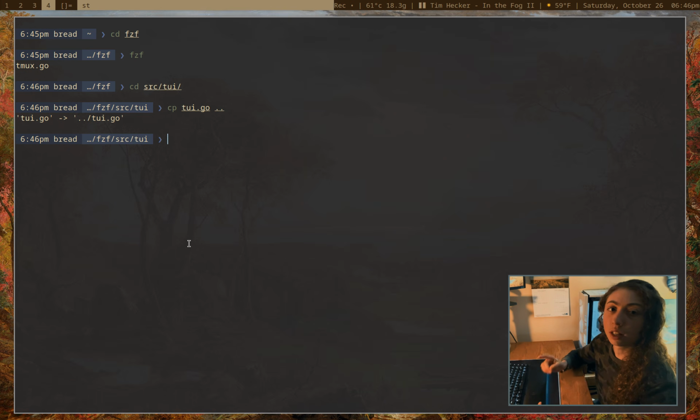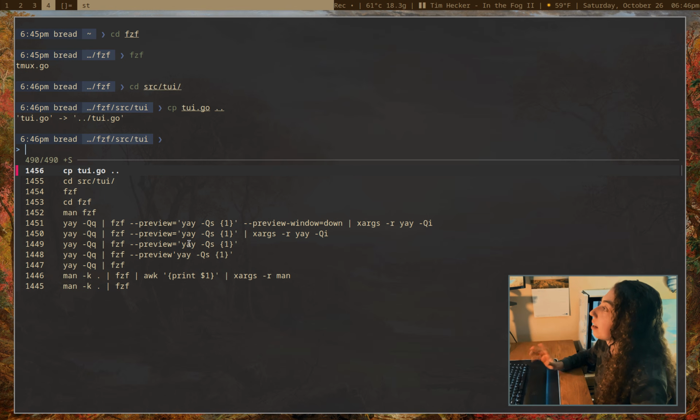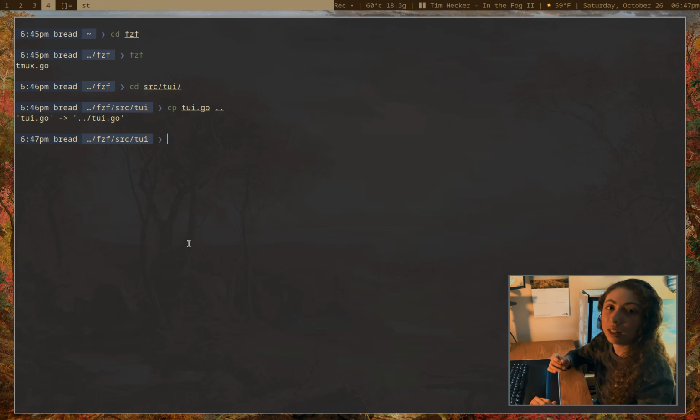So that's really nice. And the other shell integration thing I wanted to point out is that it automatically has a setup for Fuzzy Finder with shell history. So if I press Control R, I think that's the default for it, that'll show my history, and then it'll also let me search with the Fuzzy Finder, which for shell history is actually really useful because if you've ever forgotten a command, or you typed a command with arguments and you sort of remember it, but you're not really sure what it was, and you can't really grep it because you don't remember it exactly, right? That's what this is really useful for.